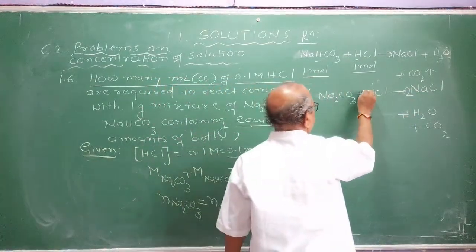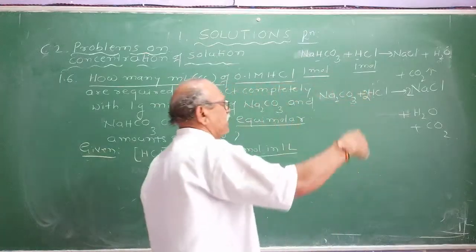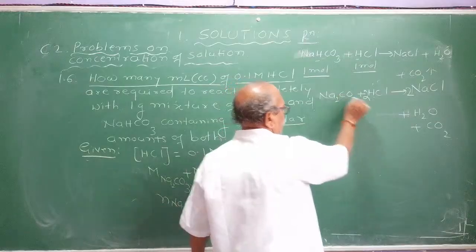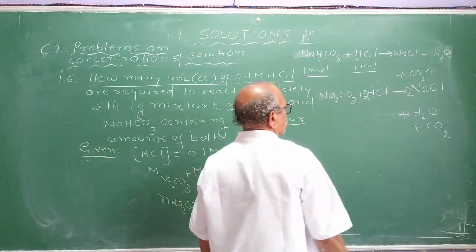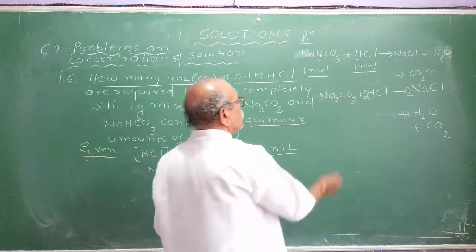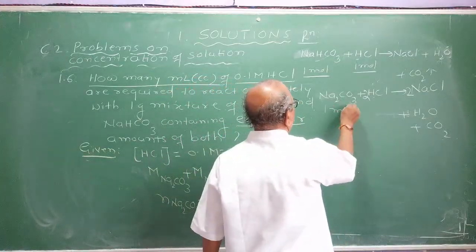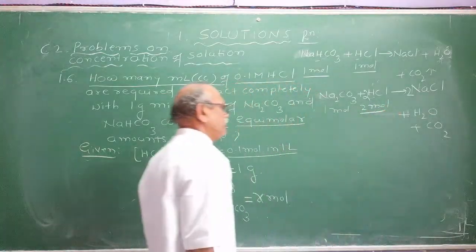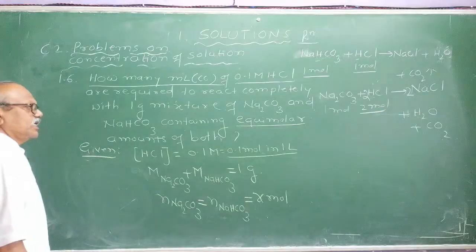And if you attempt such problems, your mind will be set to the type of the problem. Then you can attempt the multiple choice questions. Then you go for shortcuts. Carbon 1, oxygen 3, 2 plus 1, 3. Now see here, 1 mole of sodium carbonate always reacts with HCl. To completely react, you need 2 moles of it. I hope you got it now.